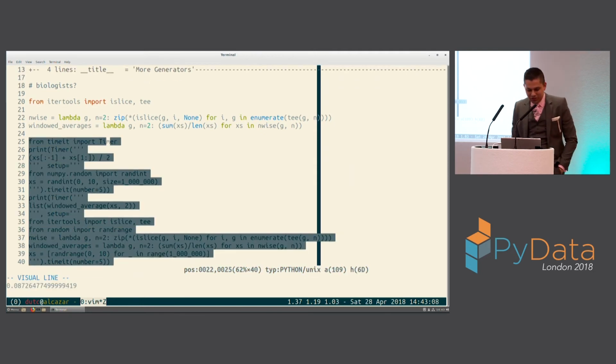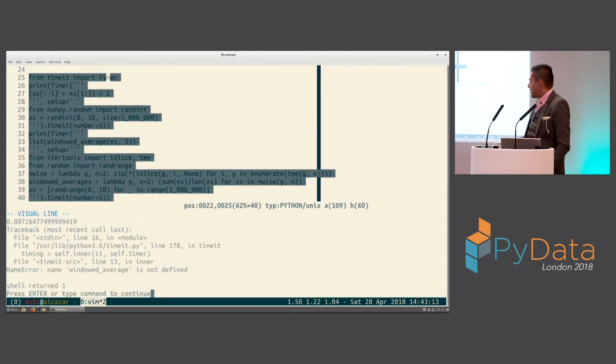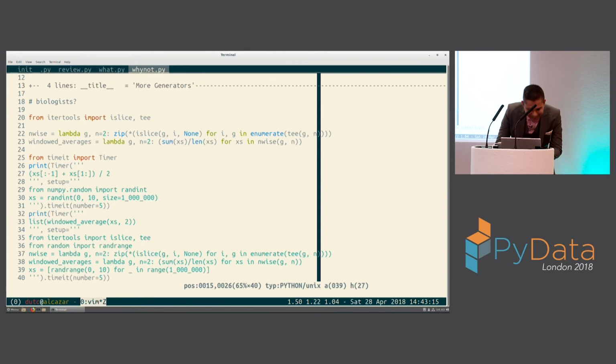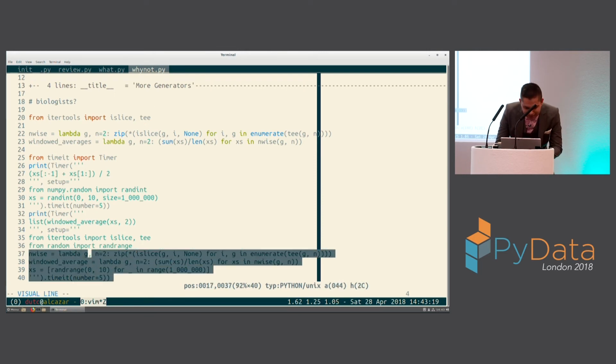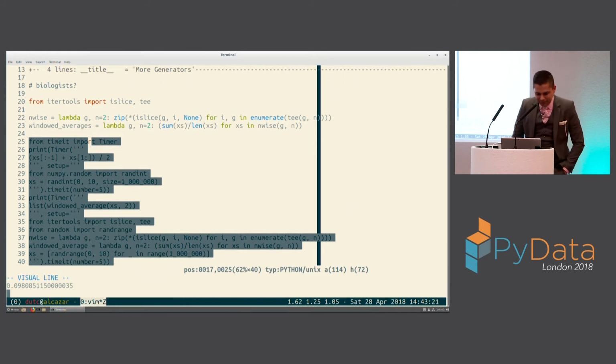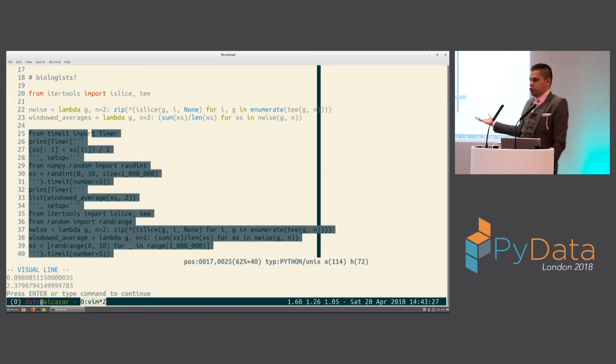This is really special. Well, you can see the speed of these two things. Boy, this is slow. And windowed average. Let's try that one more time. Let's see. It's really, really, really slow. Even the construction, you can see it's like 2 seconds versus 0.09 seconds for a million integers, right?